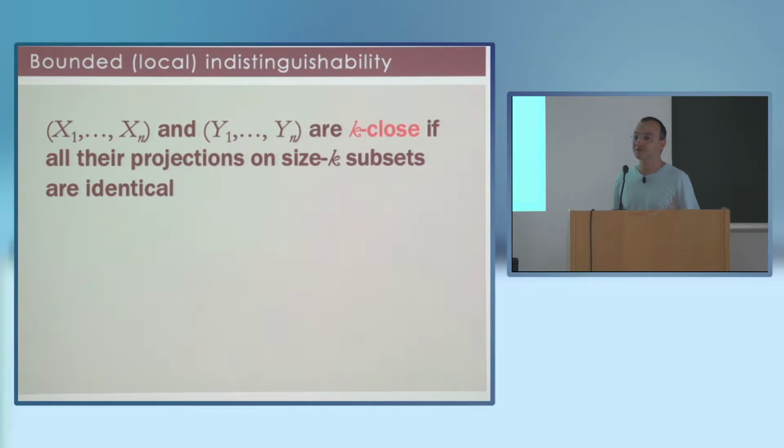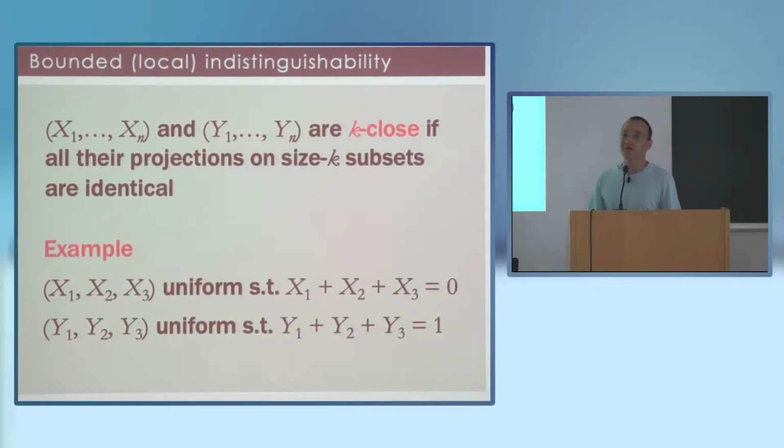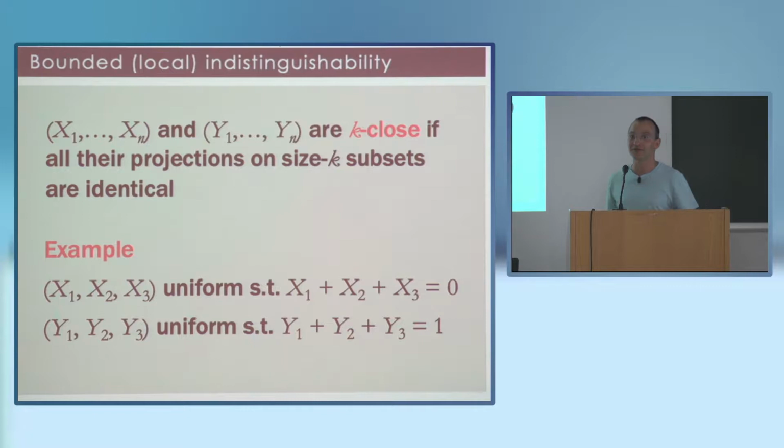You might have heard of local independence, which talks about one distribution being locally indistinguishable from uniform. But this is a definition that says that two distributions should be indistinguishable from one another. There is a canonical example that, when I teach my students in probability, I have to spend hours convincing them is real. But for you, you know what it is, right? I take 3 bits, and if I condition on their XOR being 0 or 1, no 2 bits of the 3 will give me any information, but all 3 together are very different from one another.